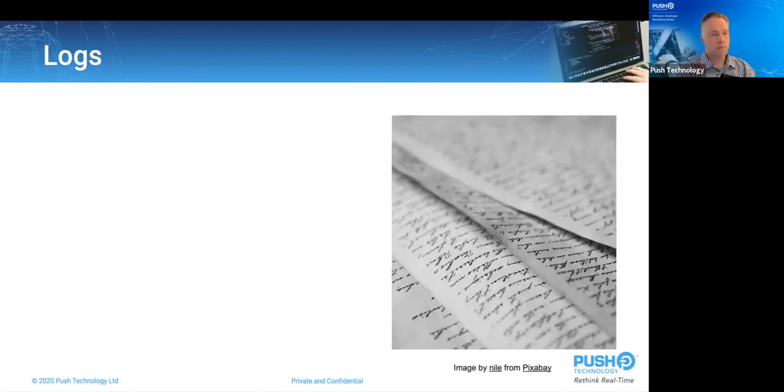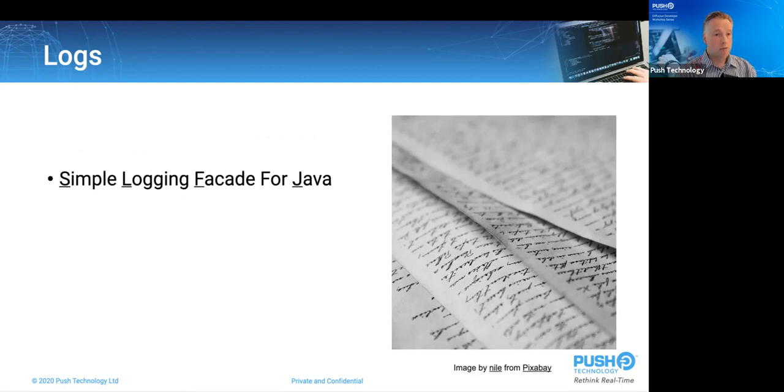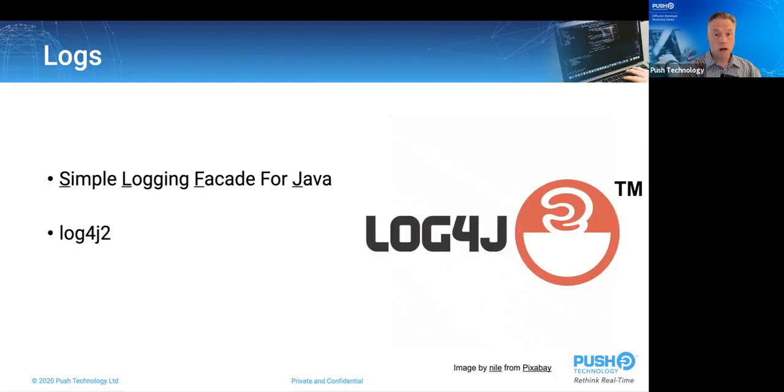Firstly, to logs. Everybody's got them, and it's important to do them right. The Diffusion server logging mechanism uses the Simple Logging Facade for Java, or SLF4J. So it's performant for us, and importantly, it is pluggable for you. Out of the box, Diffusion includes Log4j2, so you can use other SLF4J implementers like Logback or Chronicle. While Push can't support those for production use, your mileage may vary.